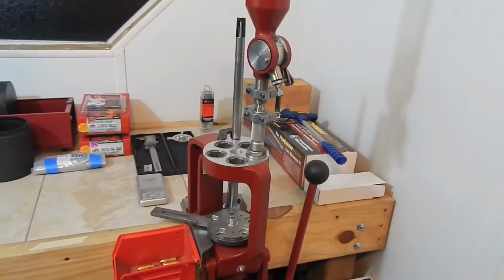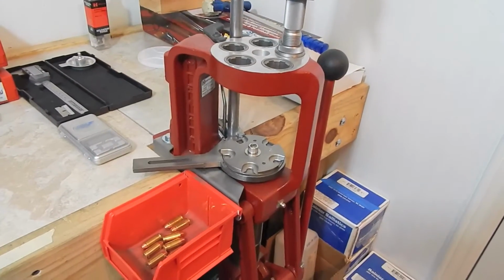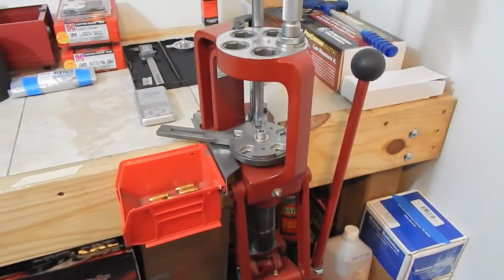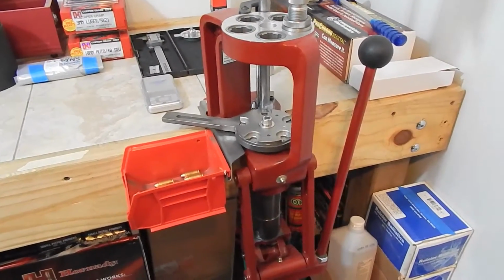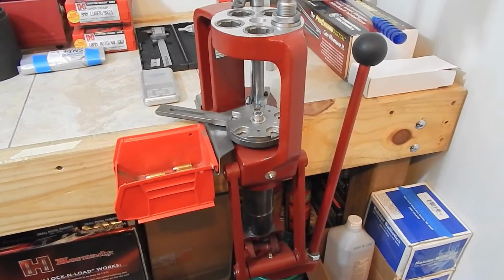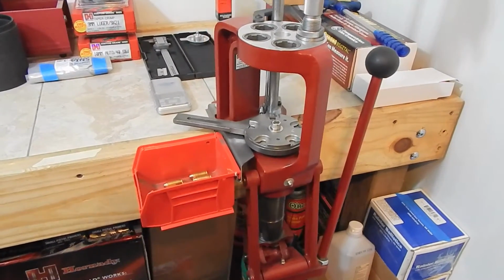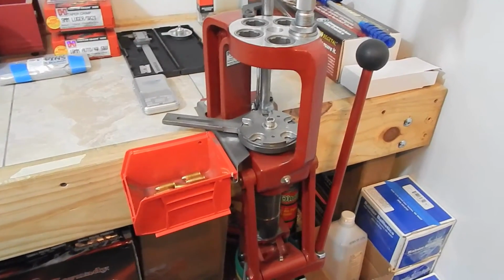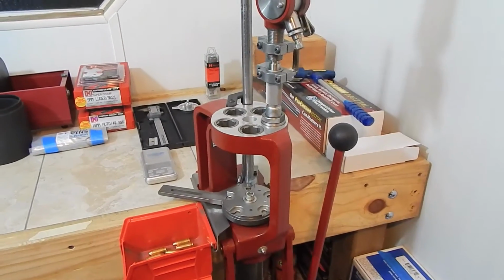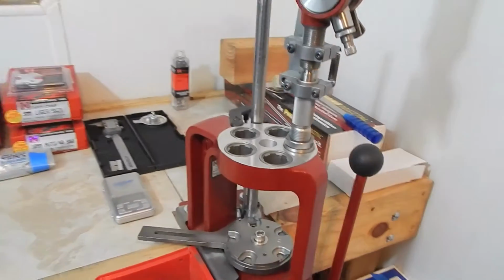Okay, we'll start with the most expensive single piece of equipment. I chose to go with the Hornady Lock and Load AP press. Very happy with this press. I've loaded between 9mm and 40 Smith & Wesson, about 8,000 rounds so far. Had to do very minor adjustments to it. I learned a few tricks about it, which I'll go over in a different video where I'm reviewing it. But this was the winner out of all the research that I did.